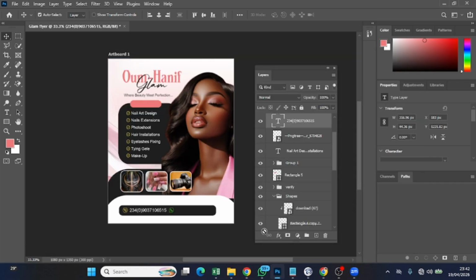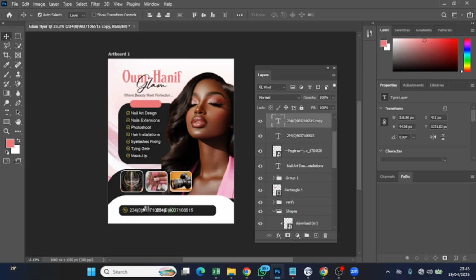And then where's my Photoshop now? So let me duplicate it. Ctrl G. Q. Let me paste.